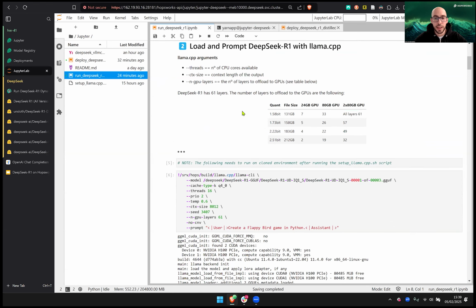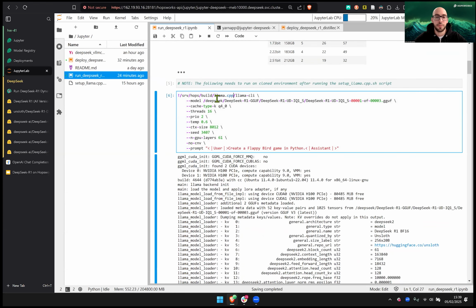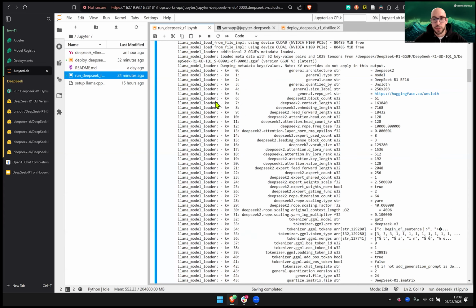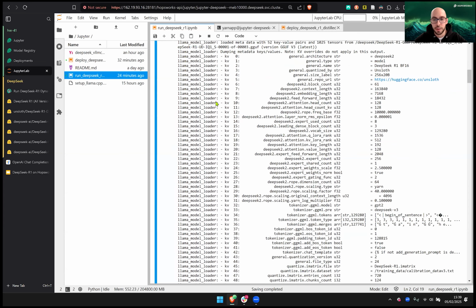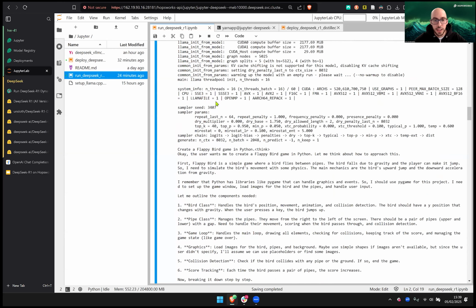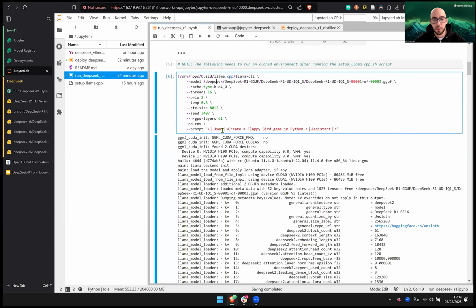And then I can proceed with the Llama CPP tool that I was compiling before. It's already in the environment because I picked the customized environment to run this instance. And we can see here that it started loading the model into the GPUs. It keeps going here. And then I used the same prompt that is in the blog post.